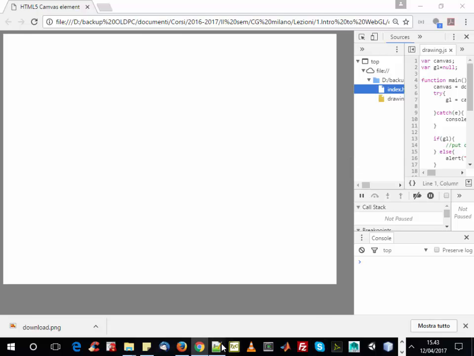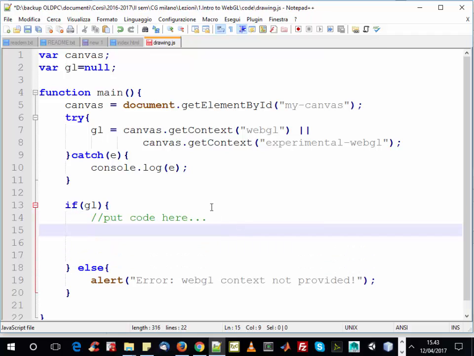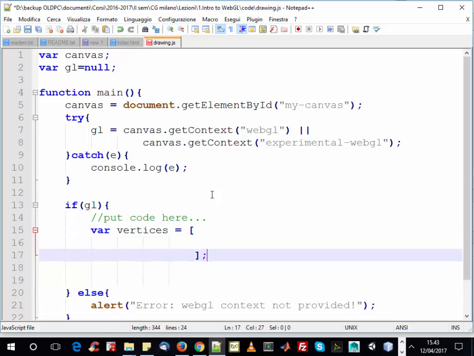So let's try to do those 8 steps that we have seen on the slides. First of all, let's create some vertices. It's going to be an array with some elements. For example, we are providing normalized values to avoid any issues on that.